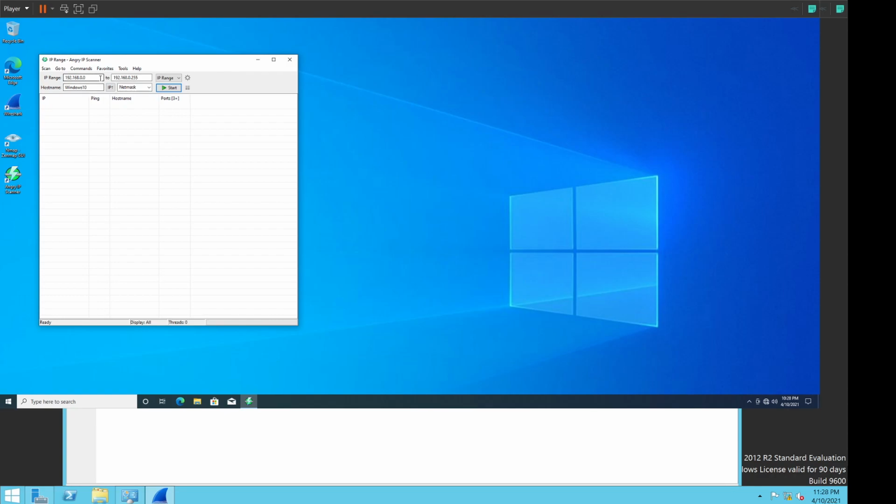Okay, so as far as for this, you can set up an IP range. It doesn't have to stay within your own specific IP range. You can set this to literally go from 10.10.10.0 all the way to 255.255.255.255 if you really wanted to. And it cranks these out pretty dang quick.